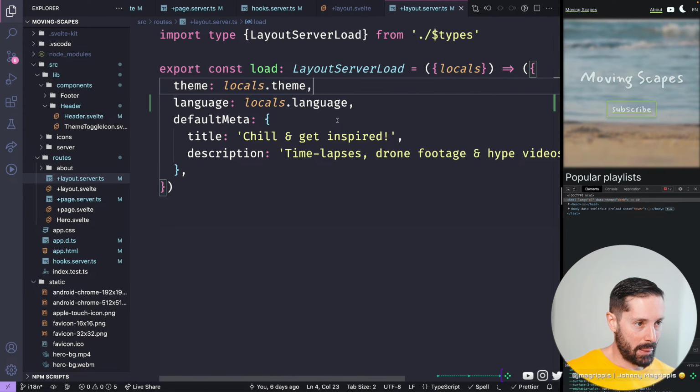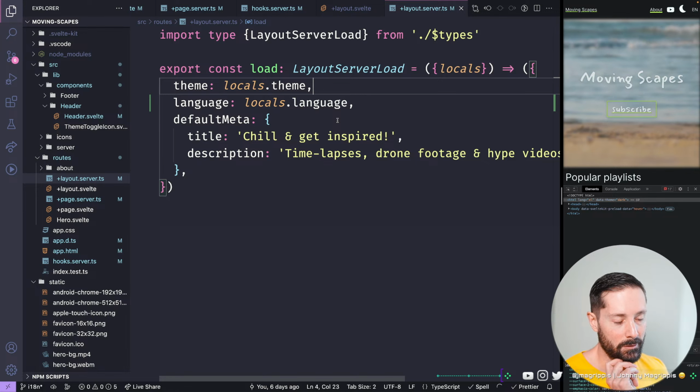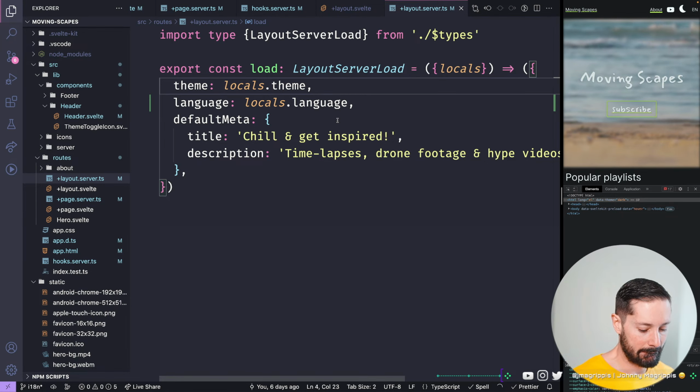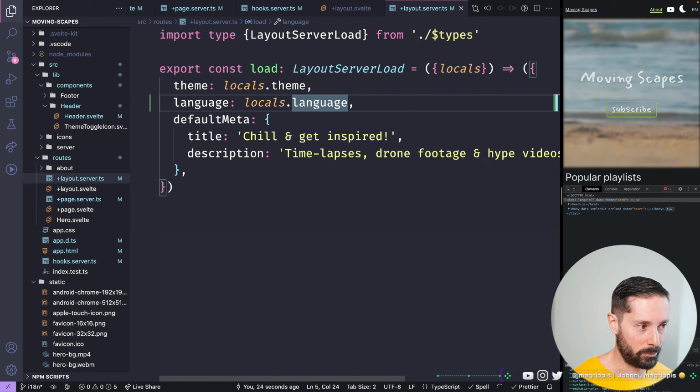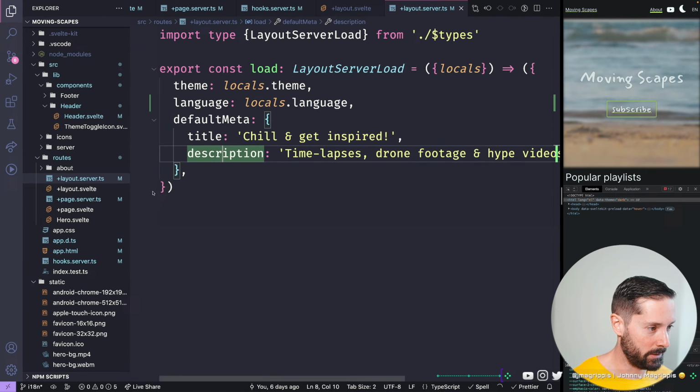And then I think that's what we may need to do. I'm not sure. We may want to have like a copy object or something like that here. So the meta as well should be language specific, but that's hard to check. We will be doing it, but in just a moment. Let's just make the toggler work.